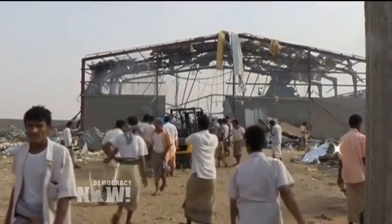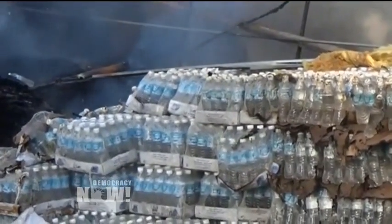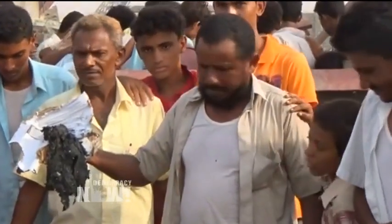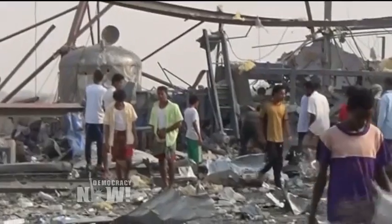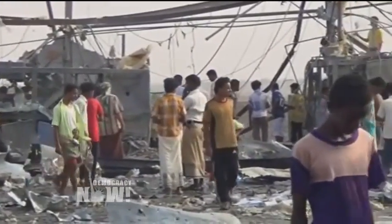So you have this situation where people are being struck, civilians are being struck by cluster munitions, by the Saudi-led attacks on Yemen. Yet Saudi Arabia continues to lead a blockade against people leaving. Can you explain what's happening there? Well, there's an enormous humanitarian crisis in Yemen. It is already a country that is very dependent on international assistance for basic things like water and the like. And because the Saudis have been blockading the country, trying to prevent fuel and other things from getting into Yemen as part of its effort to fight the Houthi rebels, the Yemeni people are suffering. And we're seeing enormous numbers of people who are facing malnutrition and even starvation because of the deprivation caused by this blockade.